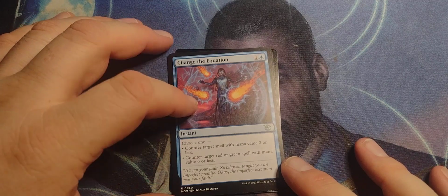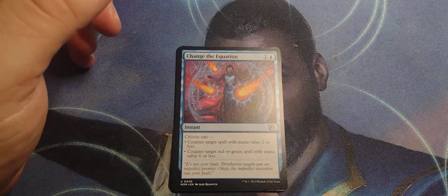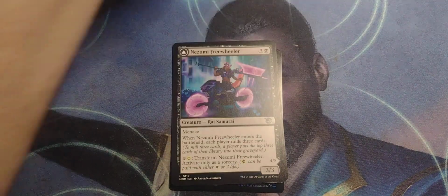Again, nice, but sideboard. Because unless your opponent is playing red, green, or red or green, it's just like counter target mana value 2 or less. Which is saying something, because there's a lot of spells that are pretty damaging at 2, but sideboard at best.